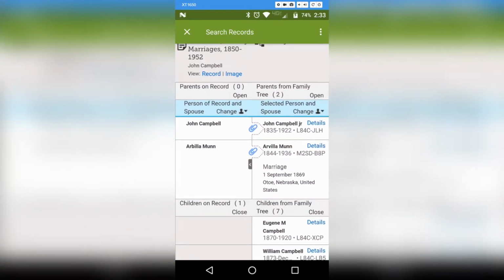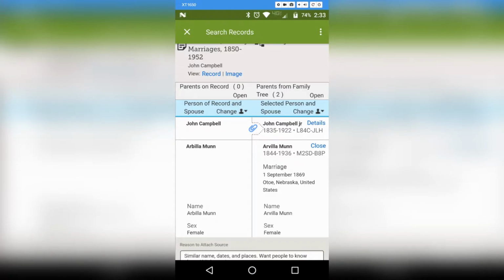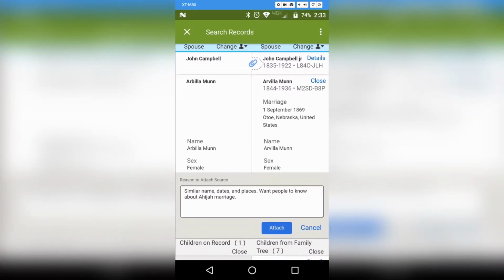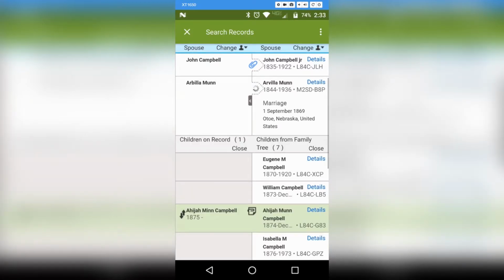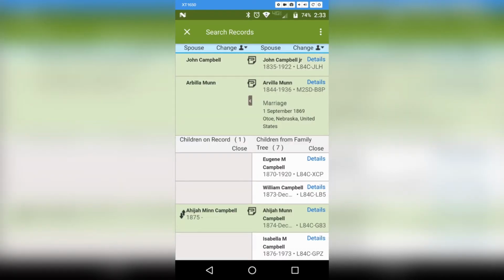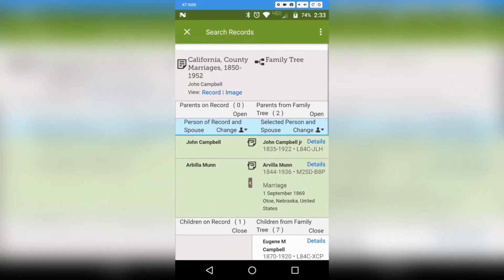Then I can go up to his mom, click the paperclip. Oh my gosh, they really messed up on her name. Actually, it's not that bad, it's one letter. And click attach. It will automatically put in the information that you typed before, and if you want to change it, then you can. For me, I just leave it the same and go attach. Hit the other guy, attach, and well, bam. This source is now attached to everybody on that record, or everybody that they brought up.